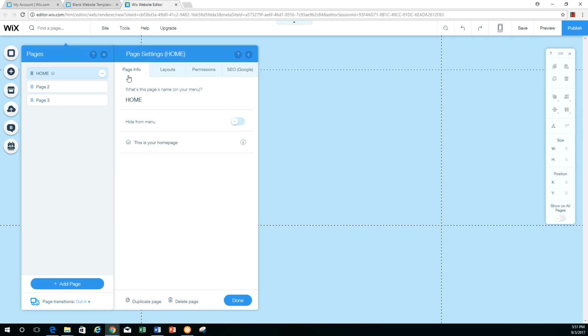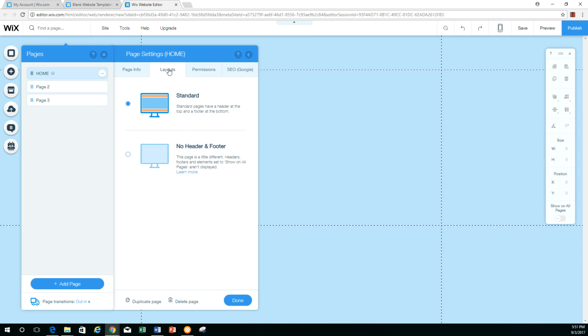Now, one thing we haven't talked about, but which is very important, is that we understand that this is our home page. Home page means when you invoke this website, it's the page you land on. We're going to leave it calling it home like it is now. We could change its name if we wanted to. I'm going to click through all the menu options here. We're going to remain as a standard layout.